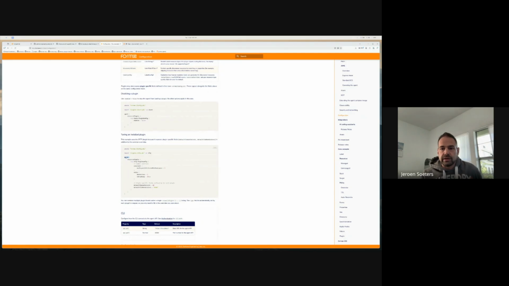Basically, we moved a whole bunch of configuration settings that were either hard coded in the plugins or defined at an agent level, and we moved them to a plugin specific configuration block, so you can actually tune these things per plugin. I wanted to quickly go over these, as it might be a good reminder for folks that we have these and what they actually do.